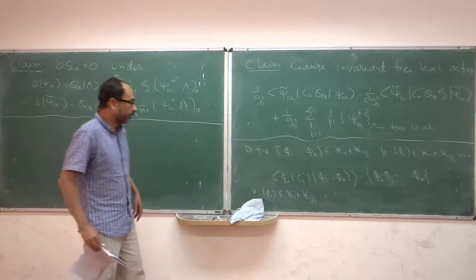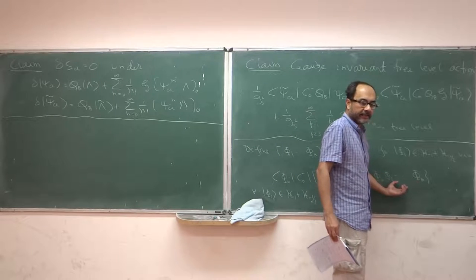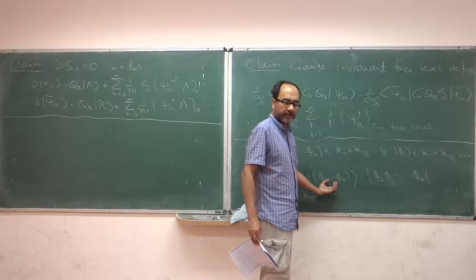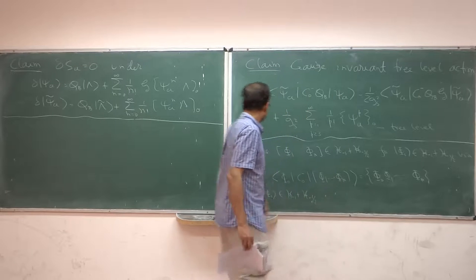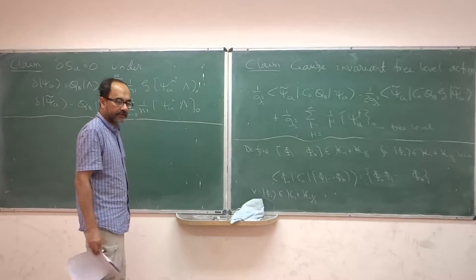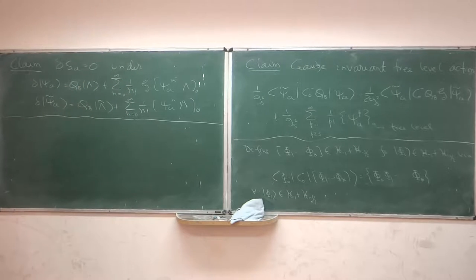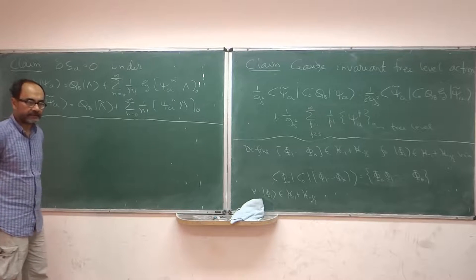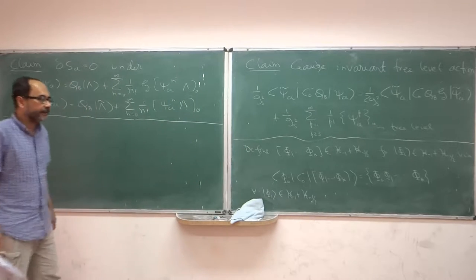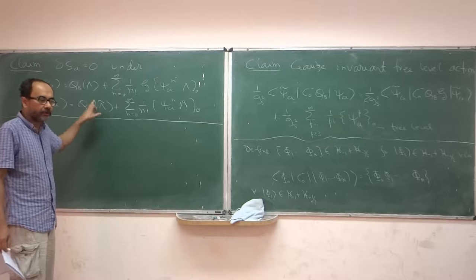It's easy to see, right? Because we know that this is non-zero only when there are three entries inside, which means that for this to be non-zero, n should be at least 2. Otherwise this is equal to 0. So if you take n equal to 0, then there is only one object, lambda, which of course doesn't contribute. So the way it is, this action that you are making is invariant under the infinitesimal gauge transformation from this. I should have said lambda and lambda tilde; you should think of an infinitesimal gauge transformation, only to first order.